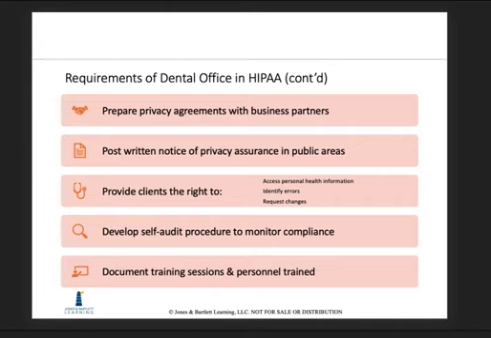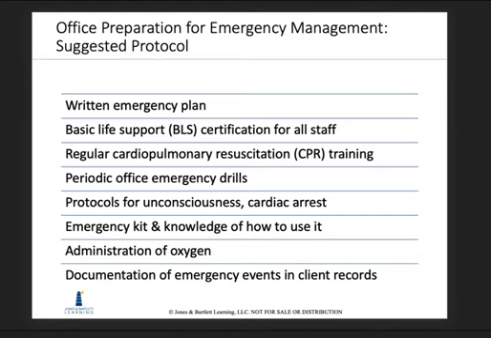We want to make sure that we have a self-audit procedure to monitor compliance, which happens for us because of this course, and then also our daybook audits. And then we document training sessions and personnel trained, which is easy. It talks about office preparation for emergency management, and a suggested protocol for that is a written emergency plan, basic life support certification, and CPR training. All of us have that. All of you have that. It's a requirement for the program.